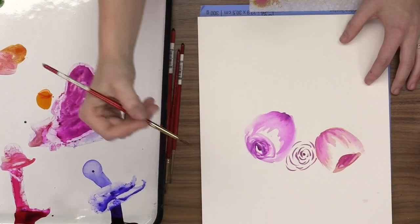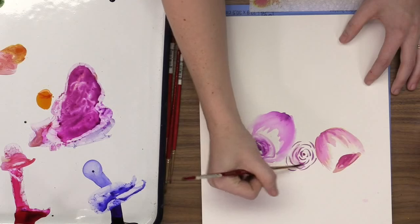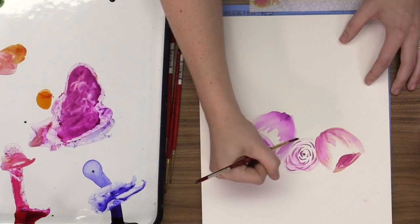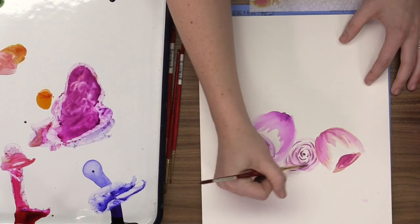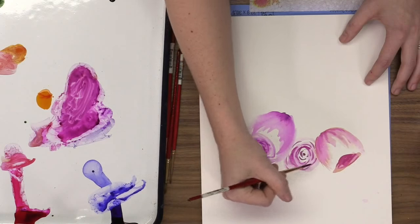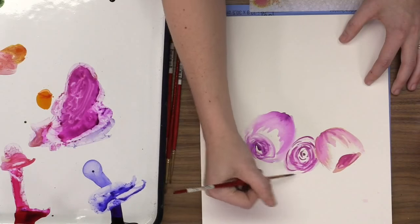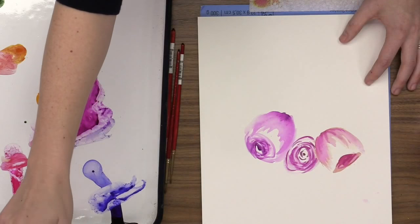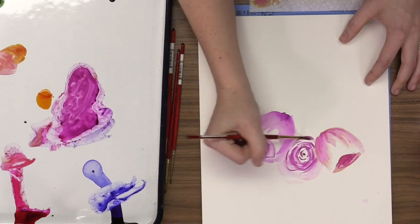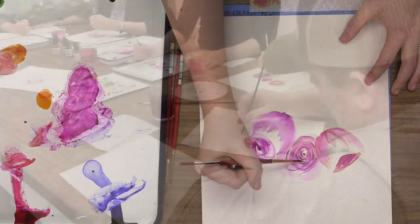So right after you lay down, you're going to get a clean, wet brush and just start doing that same circular motion around the flower. I'm going to put a little more color on my brush because it's just not spreading, because I'm not working fast enough. But you're going to see that those colors are just going to naturally bleed out. I'm going to do that for a little while, right, Jenny? Yeah, a little water. Like that.